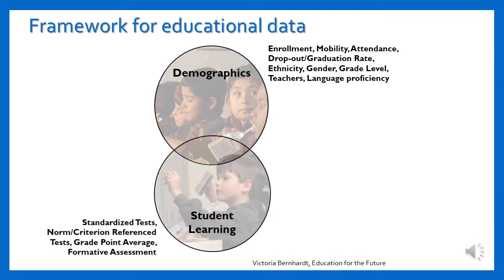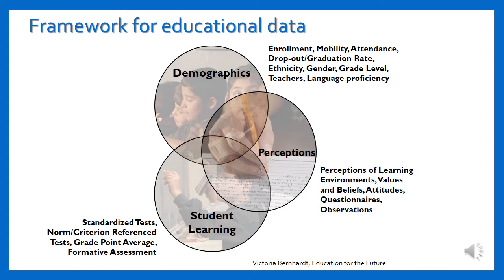The second type of data commonly used in schools is related to student learning. Any sort of assessment data, such as test results or grades, provide insight as to how well students are learning. As student learning is the major outcome of any educational system, these types of data are commonly available to students, teachers, parents, and community.